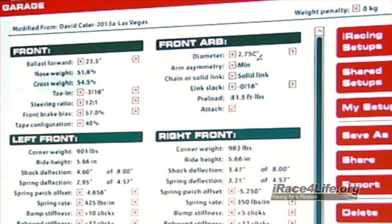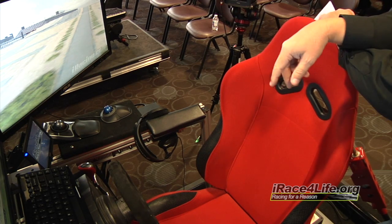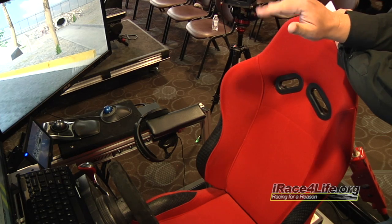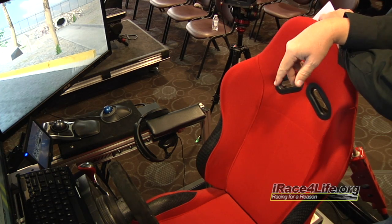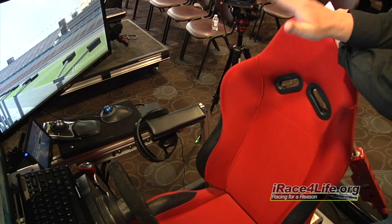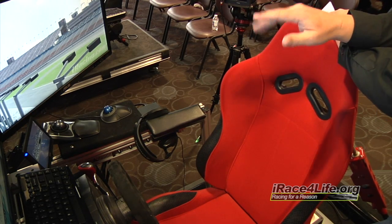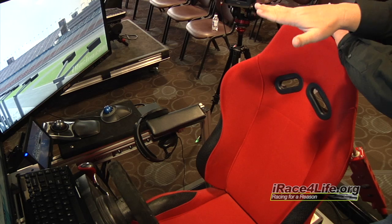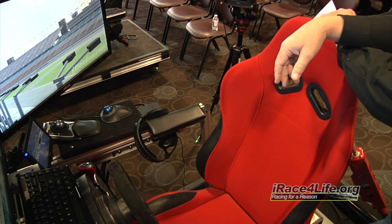I try not to run any arm symmetry. Usually my arm symmetry is at none. I try just to use that sway bar. But that arm symmetry, the reason why I'll put it at minimum in a place like Vegas is because of the bumps. Just to keep the front end from, because the less arm symmetry you use, the more you're going to bang that splitter on the ground. So you put a little arm symmetry in it to stiffen it up a little bit to where it don't quite hit the bumps as bad.